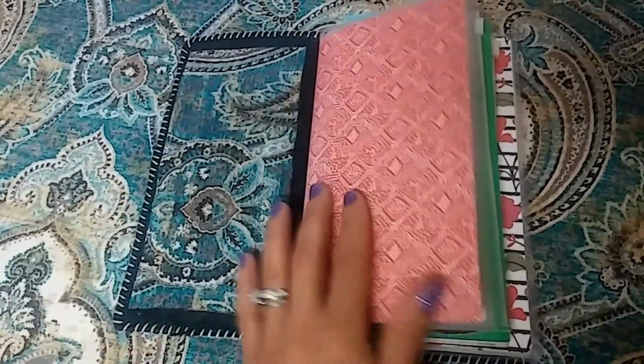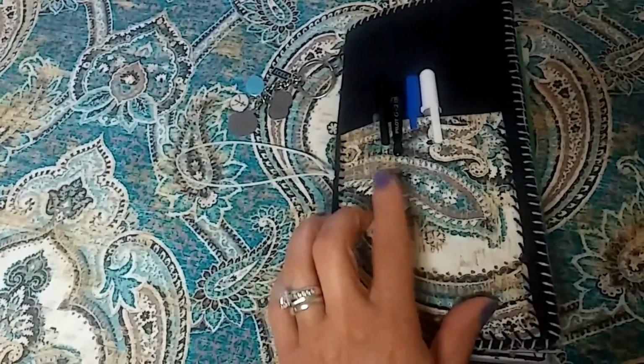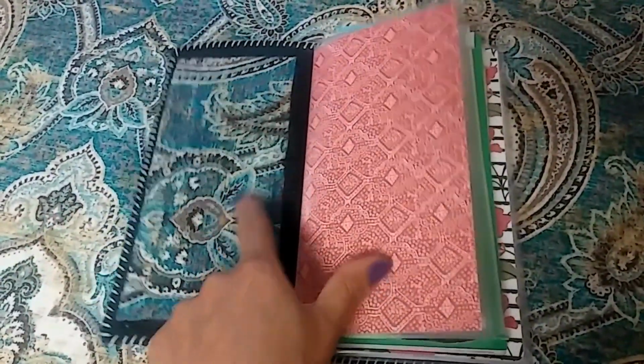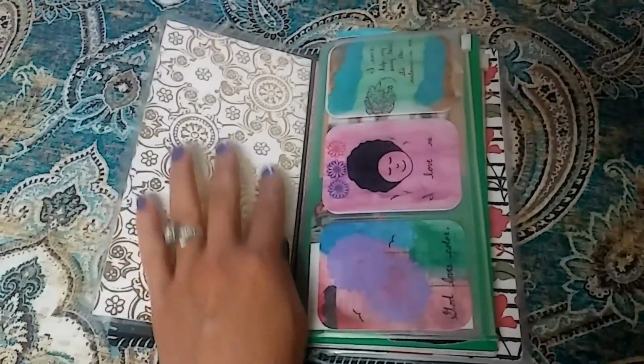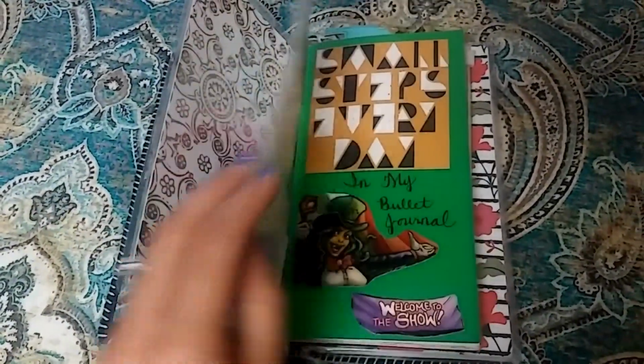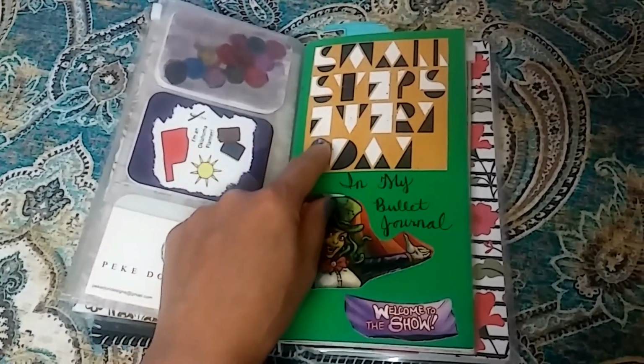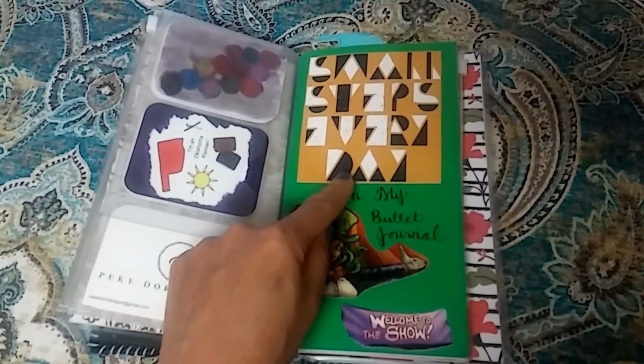So like this dashboard, of course, this was new. I just made that and added to this, which I love. This dashboard is brand new, and you'll see the other side of it in a moment. And then this you guys have seen before. So small steps every day came from a package for a head wrap.